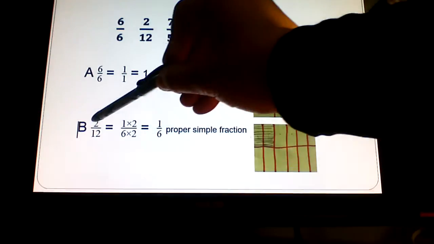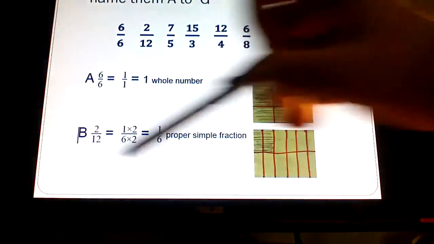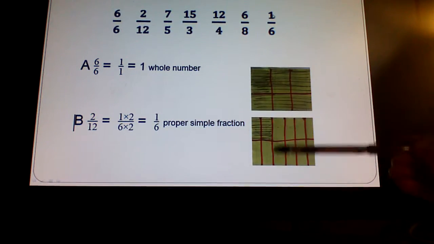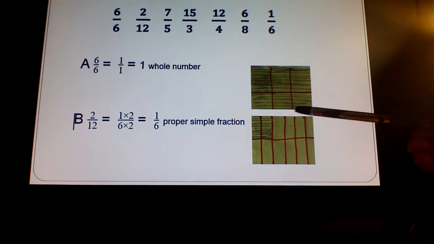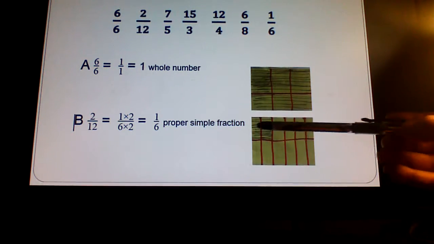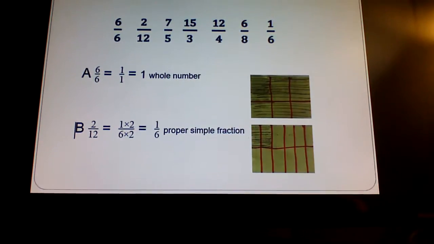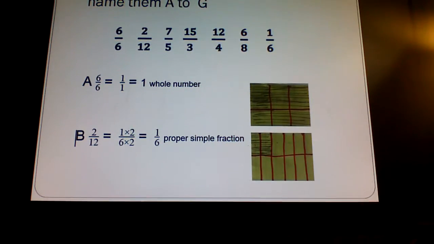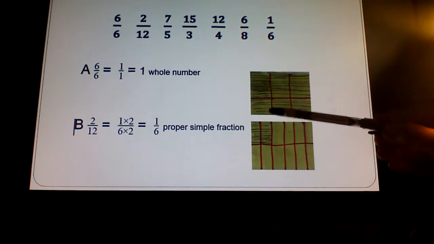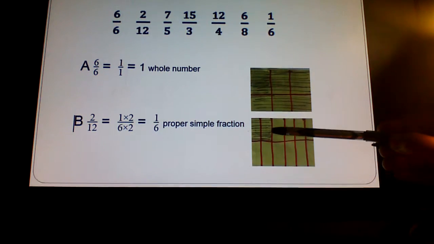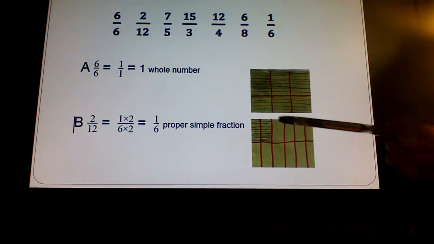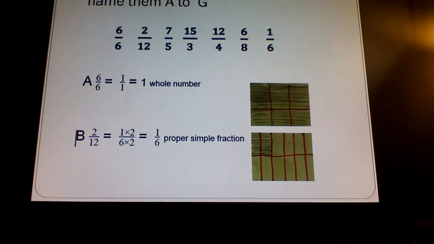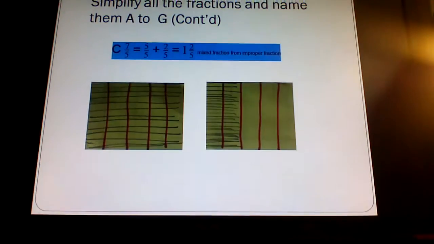You will understand this better when we show the B part, 2/12. 2/12 is a fraction which can be shown in this rectangle with these 12 boxes and taking 2 portions. This has a common factor of 2, and if you take away the common factor, we are left with a simple fraction of 1/6. Similar to the above picture, if this rectangle was divided in only 6 parts, 1 out of 6 parts is the same as 2 out of these 12 parts. This is the concept of equivalent fractions.